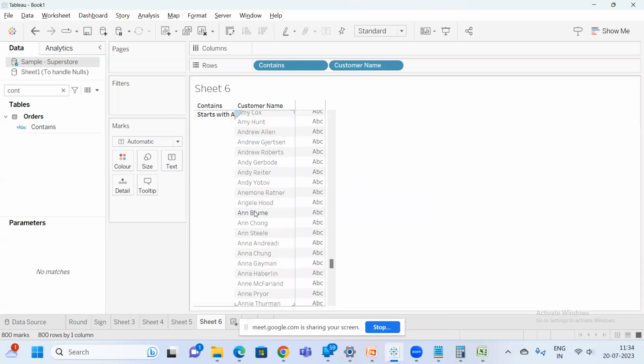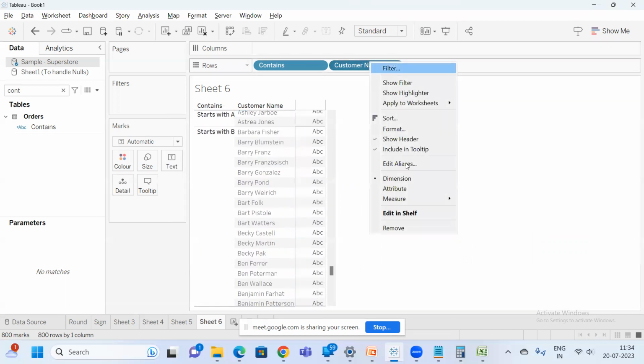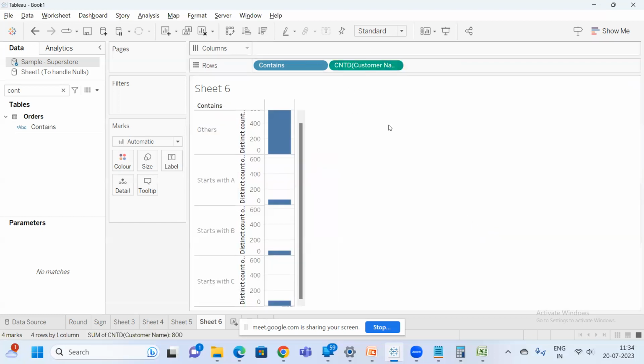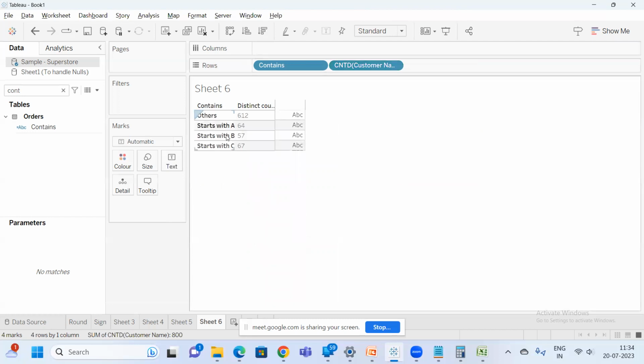These are the names which start with A, and these are the names which start with B. If you want the count, go here, click on count distinct and make it discrete. There are 64 names which start with A, and 57 names which start with B. Likewise, you can find out the number of customers whose names start with a given letter.